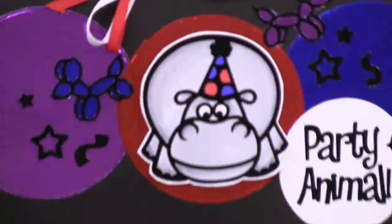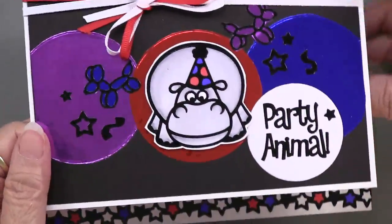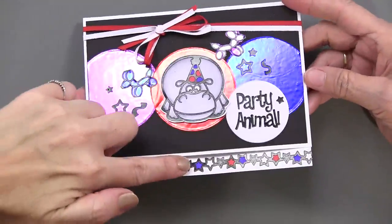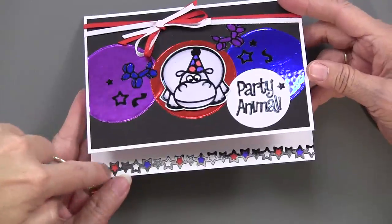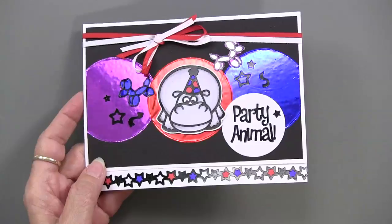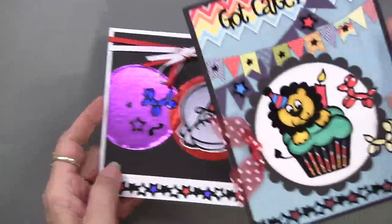Oh, that's fun. Just a last look at our little happy hippo. And on the inside, oh, this doesn't have an inside. Whoops. Except that the great part is that the front was cut back just a little bit so that the border could be placed down at the bottom, and that was colored in with the Spectrum Noir pens. Looks very, very fun and festive.